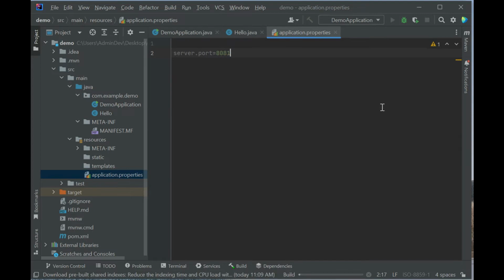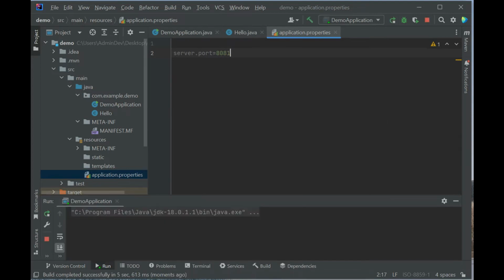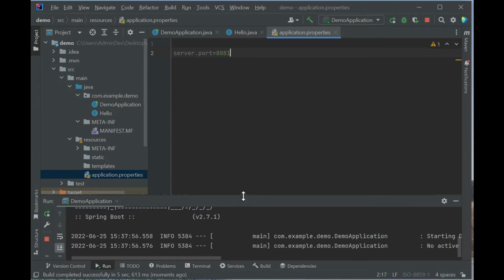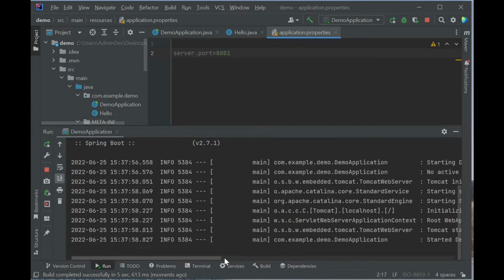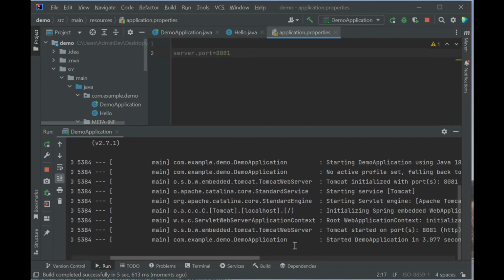again, we can see from the console that the embedded Tomcat started on port 8081. That means it's changed.